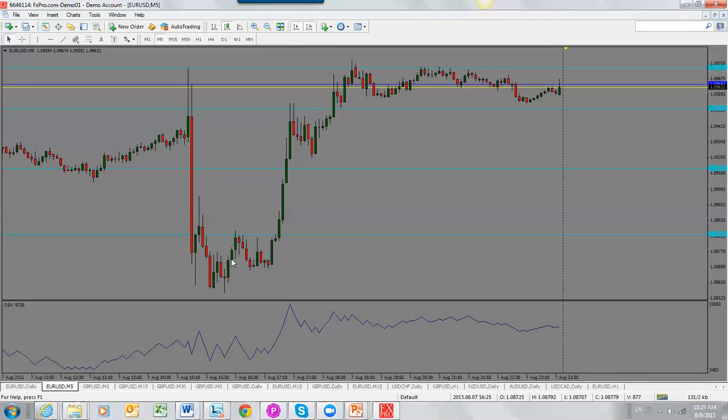And as you can see, after you entered, price came slightly below where you had entered the trade. That can happen, which is very normal. However, it never comes back to where your stop is. Your stop is below these rejection levels, and it never hits your stop. So you may be a few pips in the negative to begin with, and then momentum comes in and you go up. So that's how you take a trade in this kind of scenario.